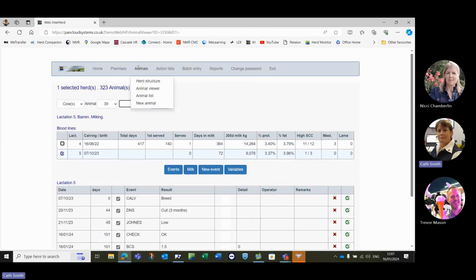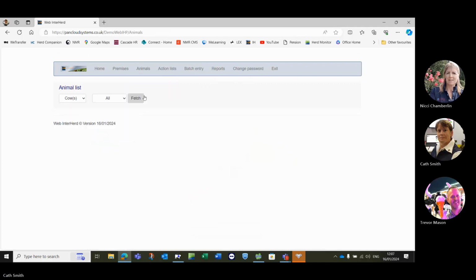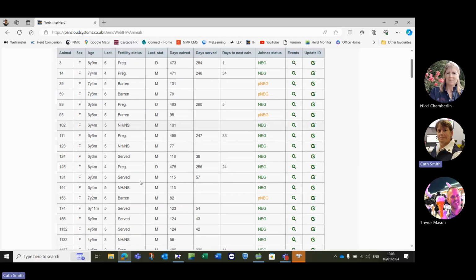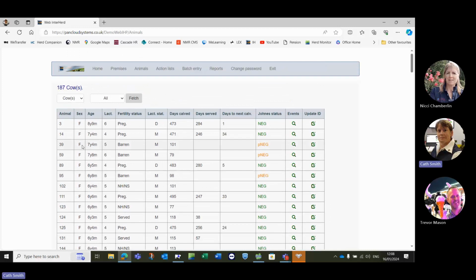I can also go up to the animal list, choose what animals I want, so it might be a bit of a filter on pregnant, not pregnant, but we can look at all cows as a general list. So I'm just literally scrolling up and down on here just to see maybe a particular animal's record, so you can investigate further. That takes you into the cow record from here. So your starting points, you can choose where you want to start from, really.